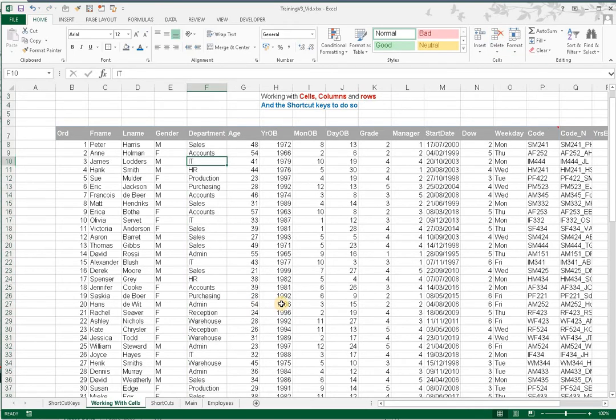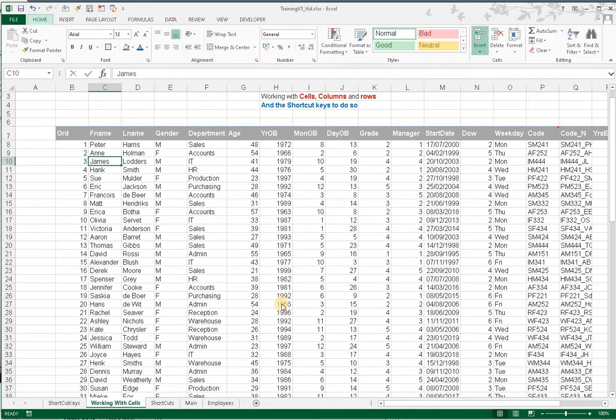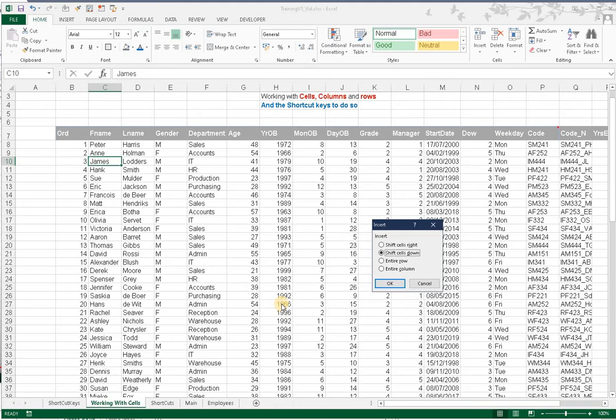If I wanted to delete a cell, and so I've selected C10, I'm going to go Alt H and let's insert rather than delete. Insert, and insert a cell. I get an option to say, once I insert this cell, what's going to happen to the rest of the data? Must I shift the cells to the right? That means that from the last name on, everything will be pushed to the right, but only in this row.